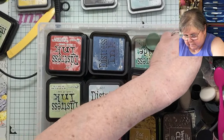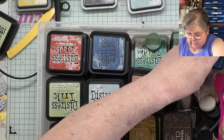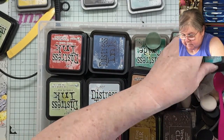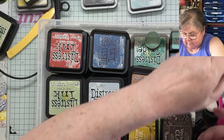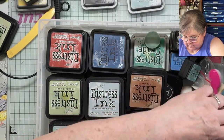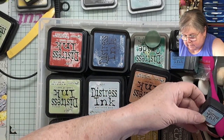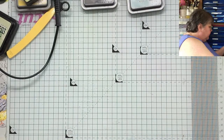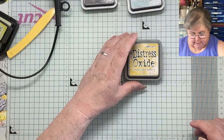See if any of these are oxides. These are ones that Mr. F got from a car boot or something somewhere, and they're not actually all what they say they are, which makes for a bit of interesting stamping sometimes. Oh, there's crushed olive. Oh, I'll leave Olive out and see what we make of her. See how she compares. Black soot, evergreen bough, I like that. And that's it, candied apple. Oh, there's one there, what's that one? Oh, it's an ink, tumbled glass. Okay, so those are all the oxides that I have to my name. And that's cleaned the drawer up, hasn't it? It's done double duty.